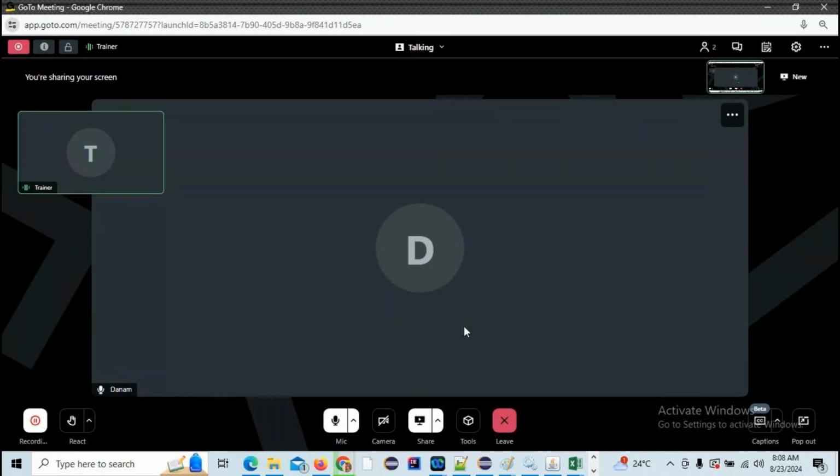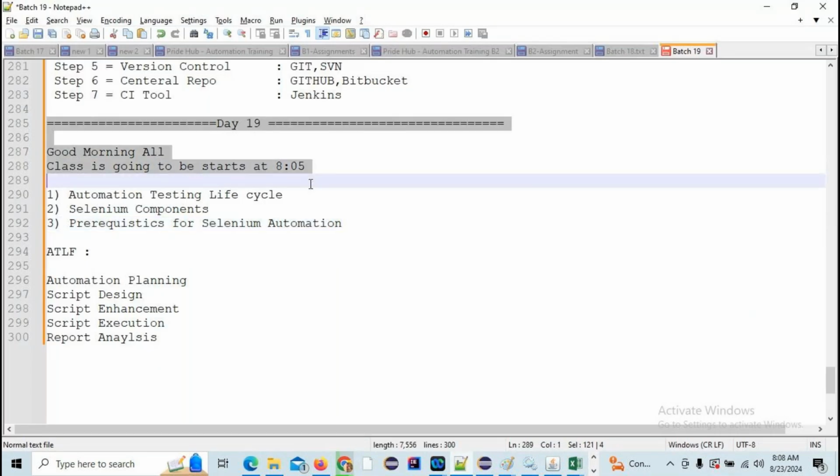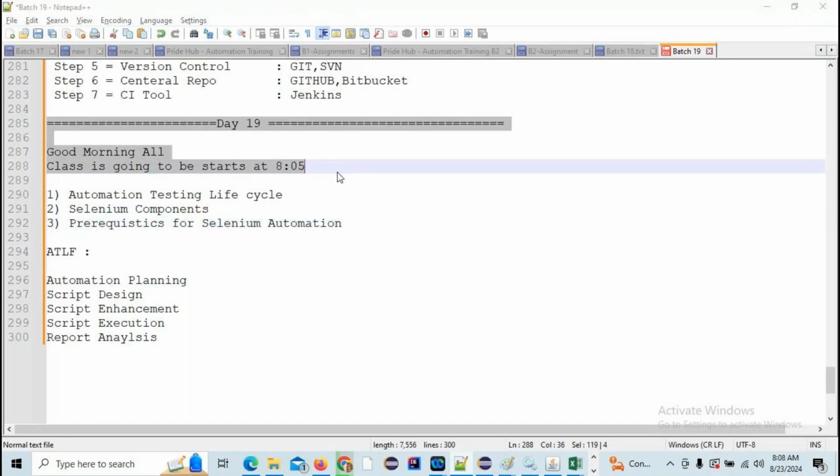Am I audible? Okay, fine. Hope you guys are able to see my screen as well, which I'm sharing. Yes or no? Just type in the chat at least.